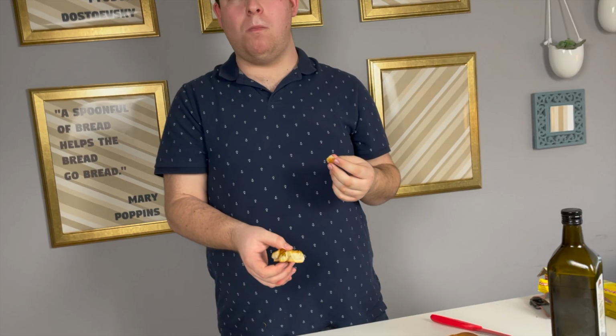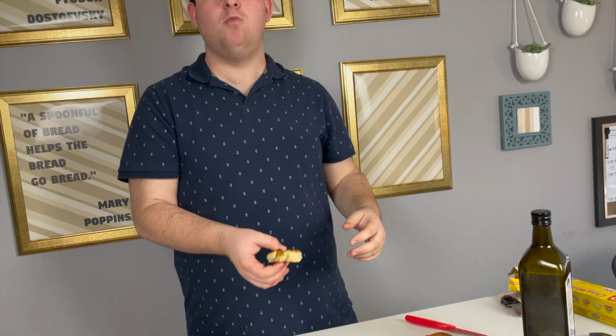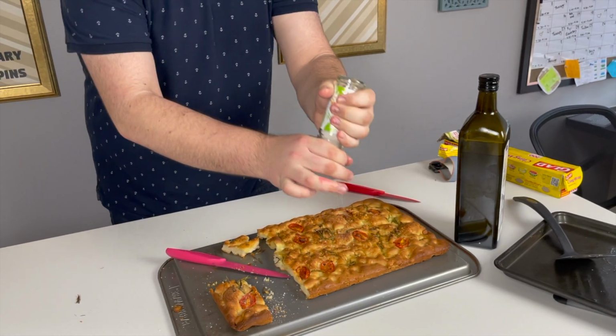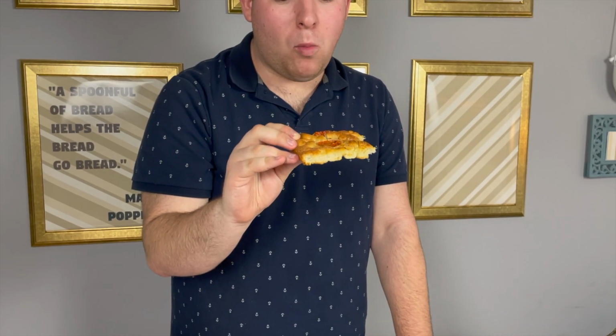Here. What do you think? Very crispy. I like the crisp. And you're right, there is that olive oily taste. That's very flavorful, but not too heavy like oil. No. The one thing that would make this a little bit better, some sea salt. Oh yeah, that's what I needed. Careful with those tomatoes. The hot juices are coming out.